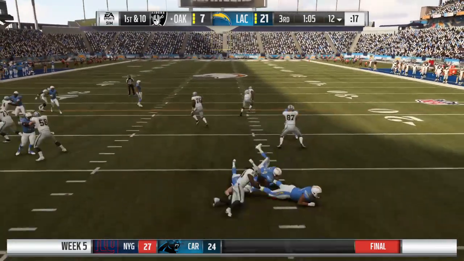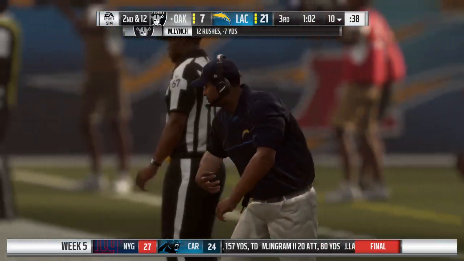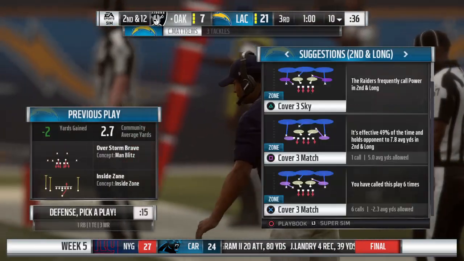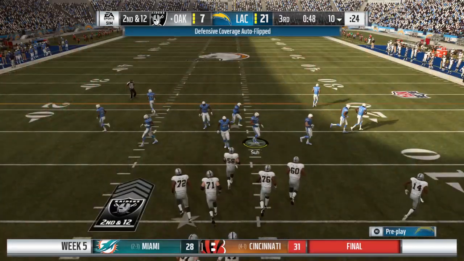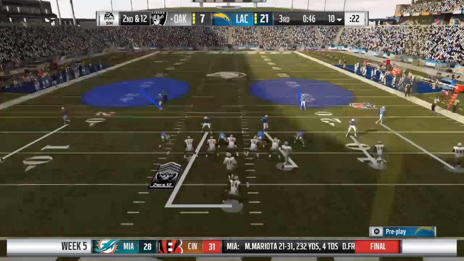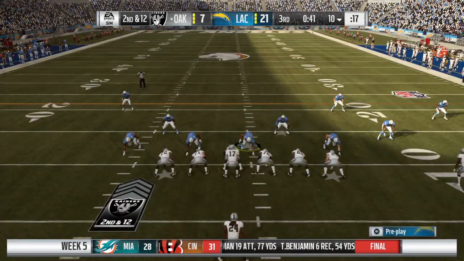Here's a give to Lynch. And this has been a familiar sight all afternoon as they stop him behind the line. That's going to go as a loss of 2, and it'll be second down. But if these guys are going to chop into that deficit, they got to do a much better job in the run game. Caught behind the line of scrimmage, no yardage to be found.